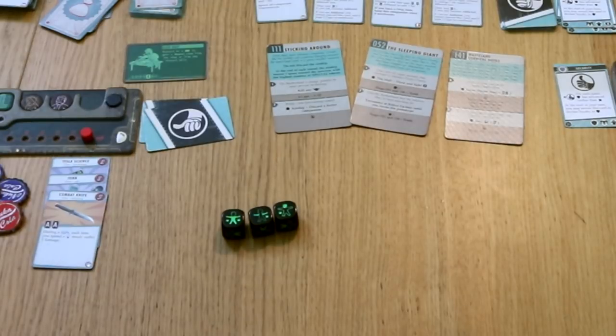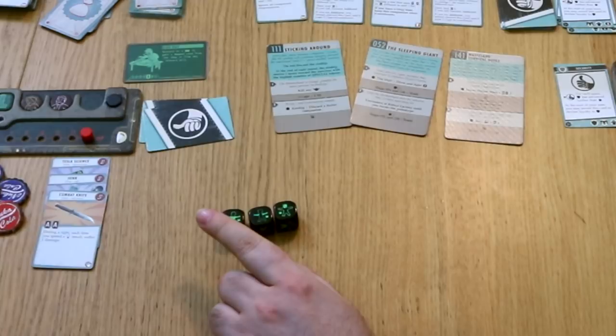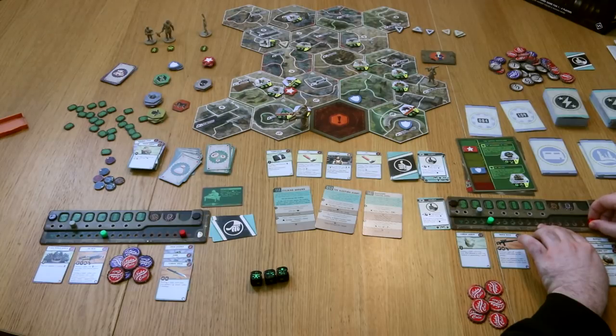Right. So I managed to negate 2 of those damage, which is fine. So I get to take 2 times 3. So I go down from 16 down to 10. So I've lost a big chunk of health there.